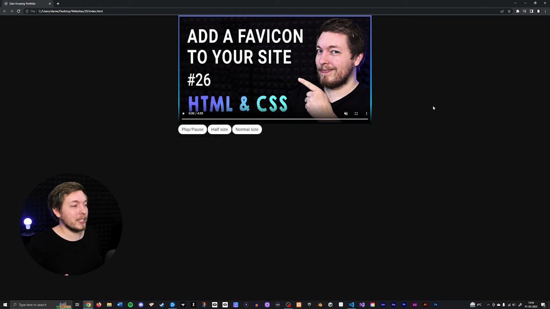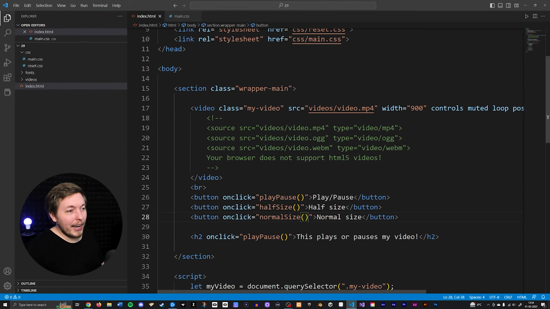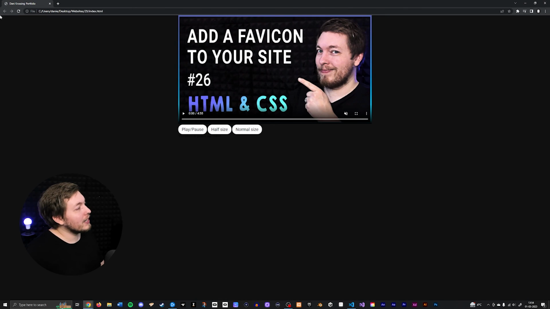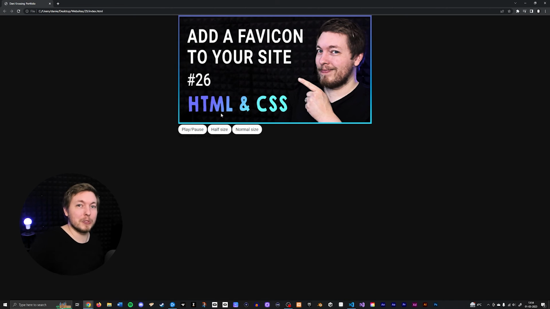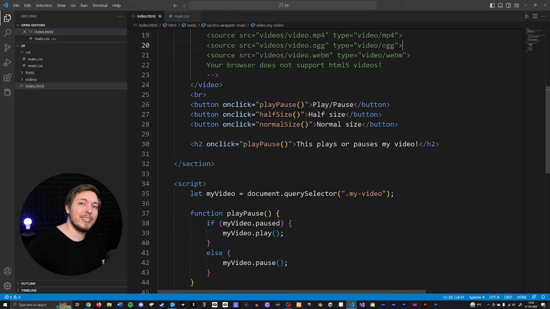And just like that, we now have a video where we can do things: we can play and pause it, and we can hide the controls if you want to. That is a thing, by the way. You can go inside your video, take out the controls attribute, and go back to the video, and you can see that we can't actually play and pause it. We can't do anything because the controls are missing. But it's just to show that we can really customize this in all sorts of ways, even using JavaScript if you wanted to.